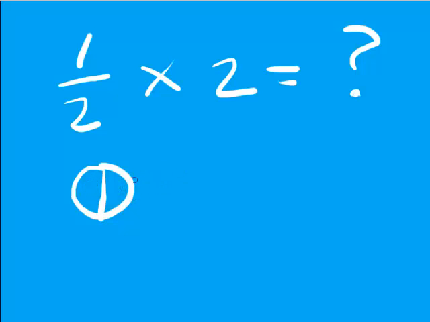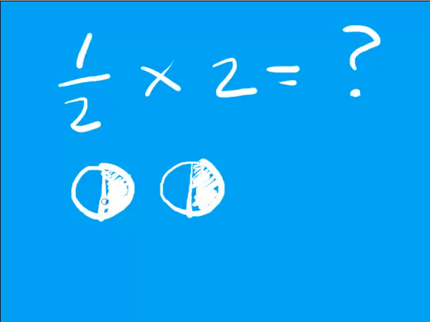Okay, now I'm going to have two of these. Okay, so times 2. There's number 2. So now I have two halves. I'm going to look at these two halves right here. So here's 1/2. Right here, here's my half. Times 2, so I need another half. So there's my other half.